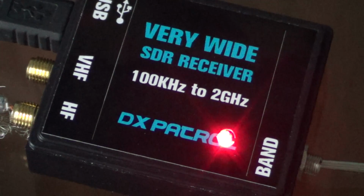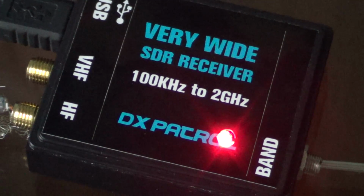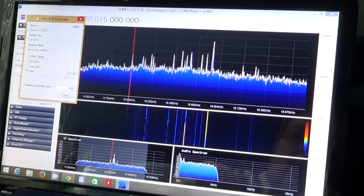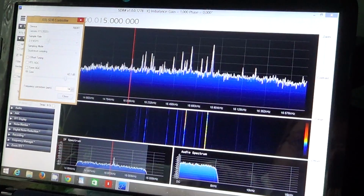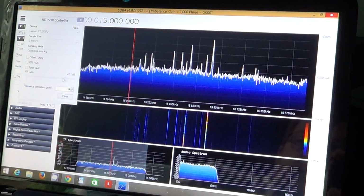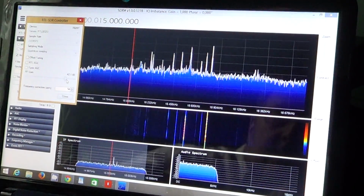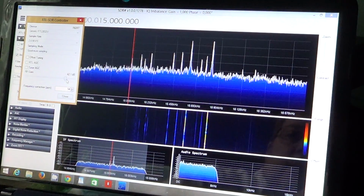Of course, software for the receiver is free. It is called SDR Sharp, and works very well. It's a complex little piece of software though. If you need to use SDR Sharp, you'll have to learn how to master it, and especially tweak the settings. I had to tweak a lot of settings. You've got many settings here in the department for the RTL, including the RF gain that's right here, that you can turn up or down. So, this is something you need to understand.